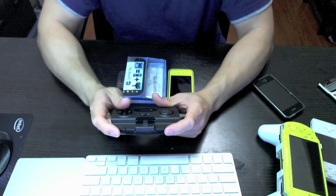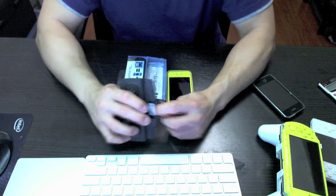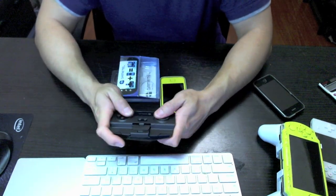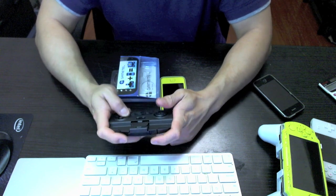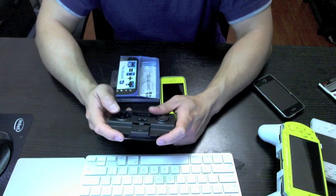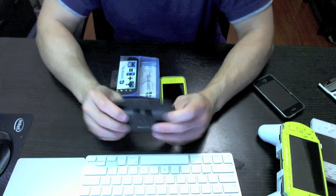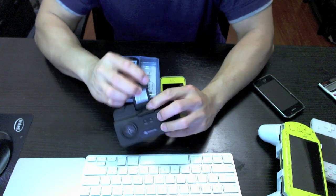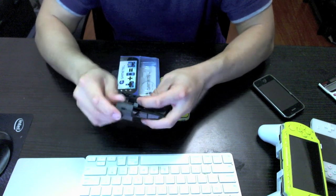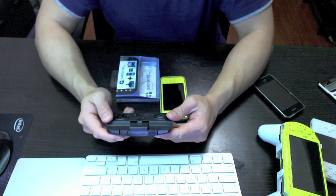Other than that, it's not a bad device. Overall I think it's okay — it's not great, but it's definitely an improvement over virtual controls on your touchscreen. For those who play a lot of emulators or games that require physical buttons and controls, this is definitely a must-have. There are definitely improvements to be made, but I really like the clamping mechanism — I prefer it over the iControl Pad. It folds away easily and you can use it as a regular gamepad for your iPad, PC, or Mac.